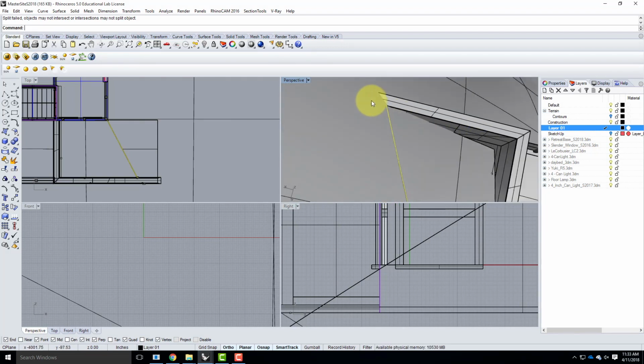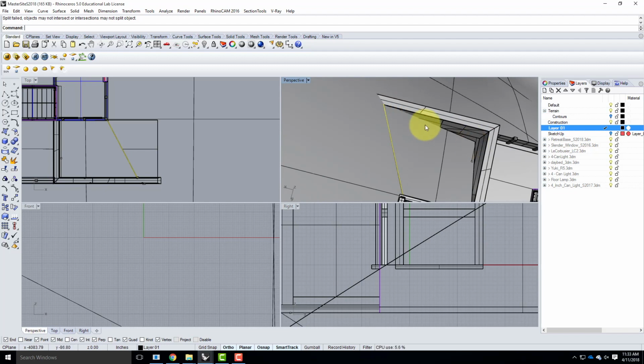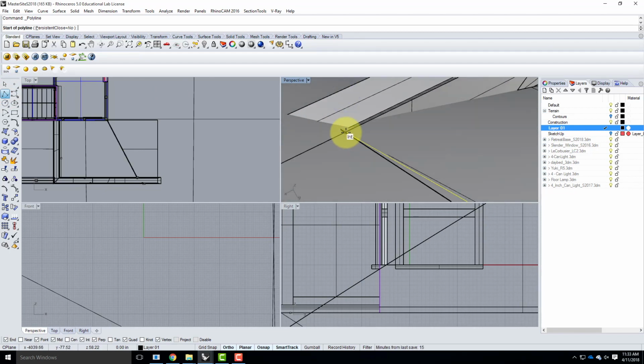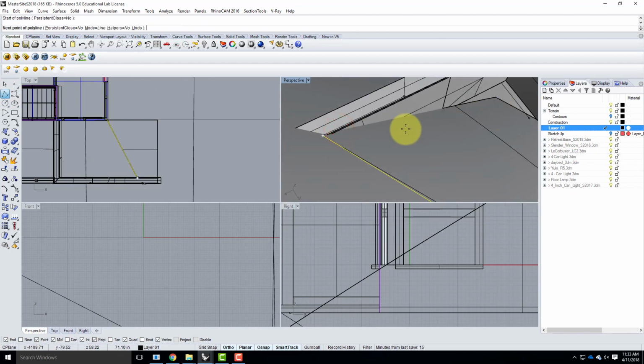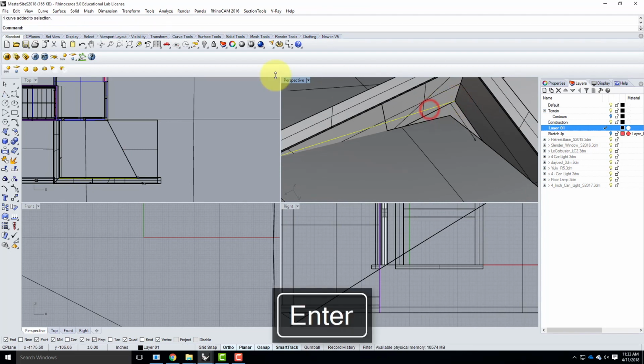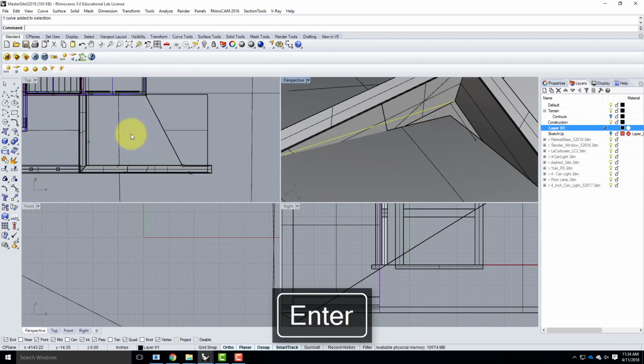That's because I don't have a line that goes down this side. There's a little bit of this that wasn't cut through. So bear with me for one more second to solve this problem. One more project.